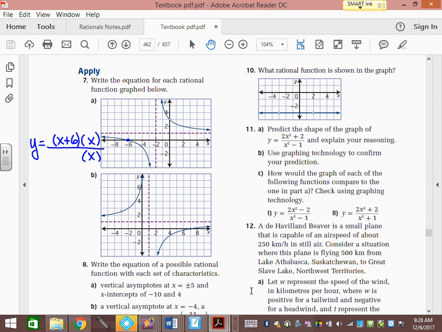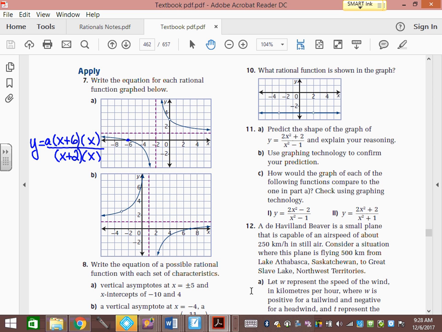On the bottom, what else do I have? Your vertical asymptote. What if there isn't a vertical asymptote? Then I wouldn't have to put a factor down there besides the one that's there, right? But there is. There's a vertical asymptote. It's at negative 2. So what am I going to put here? X plus 2. And then the one thing you have to not forget to do, find A.